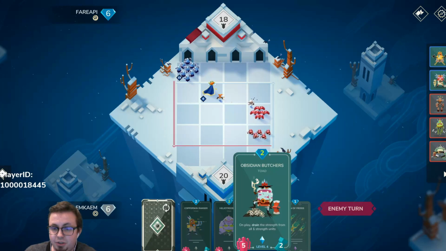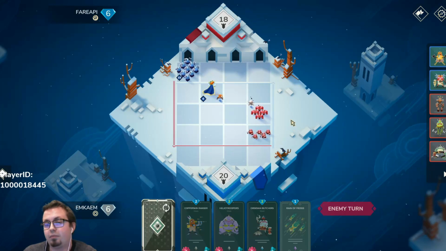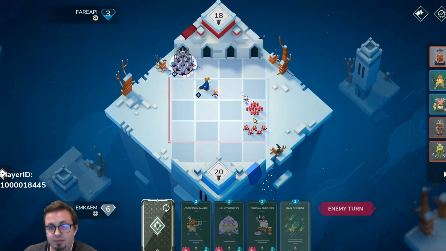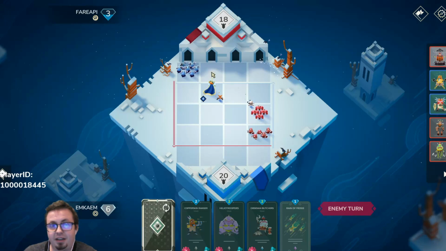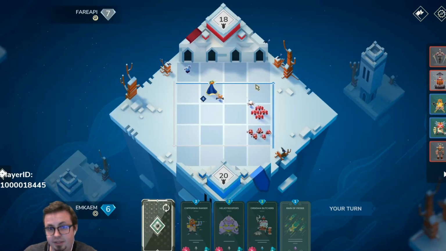Now we have Obsidian Butchers and Rain of Frogs. That's for like an 11 strength in your opponent's base, and otherwise it's still 5. Yeah, Confinement is just so strong. If you have something like Witches of the Wild, it's 1 more mana, but usually gets recruits. Very interesting.